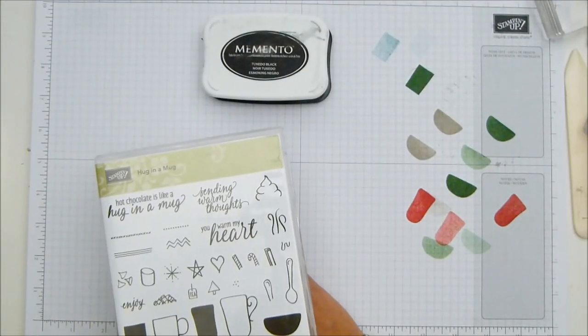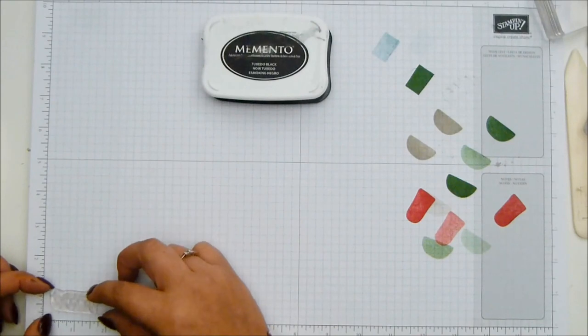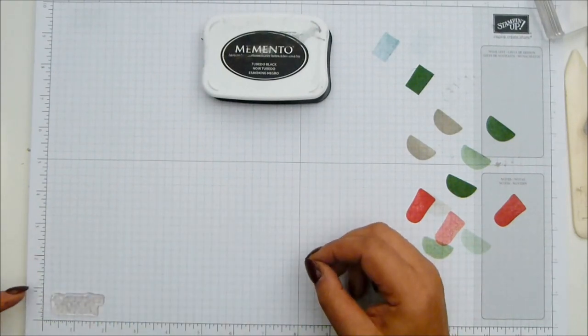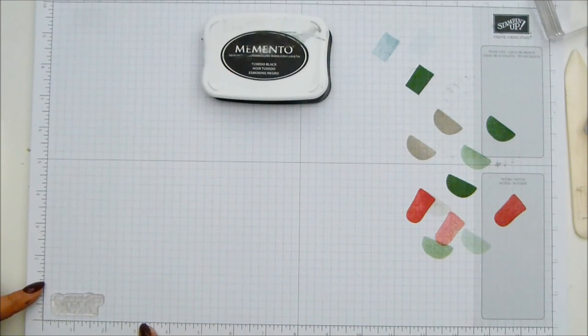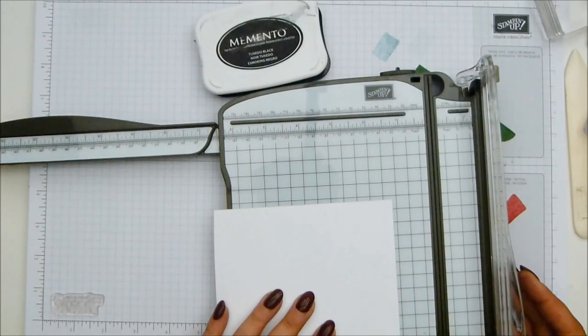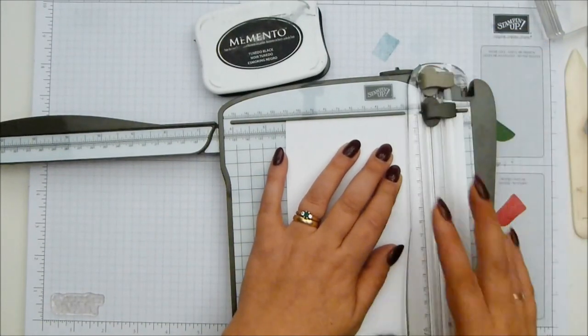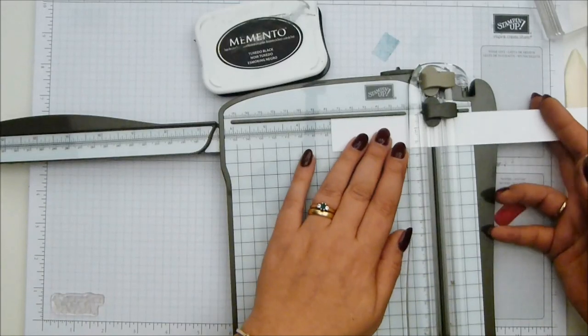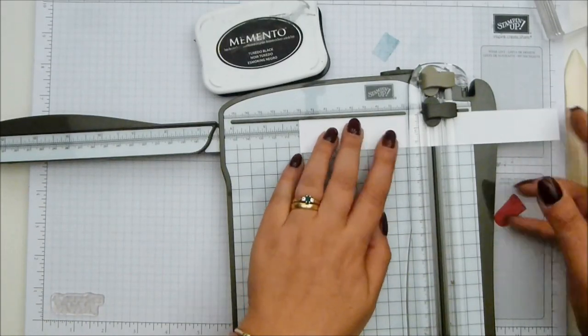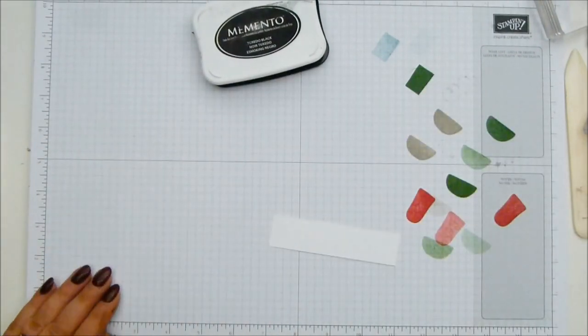So what are we going for? You warm my heart, because I'm going to fill this bag with hot chocolate. So what size do I want? Well, I kind of want a tag. So I want it long and thin. So I'm going to go for one and a quarter inches by three inches. So I've just lined it up on my grid paper. I'm going to grab, I've got some here that I scored wrong. So what did I say? Oh, no, I only want it one inch, I reckon. So I hope I can cut this one inch by three inches. I reckon that should be about right. Maybe I'll do it four and cut it down.